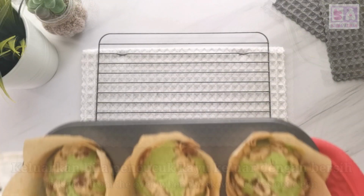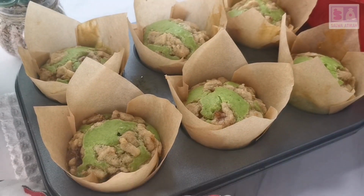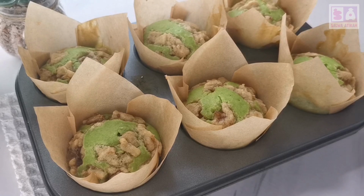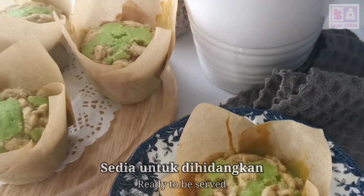Yes, correct. I like it baking because I can see the groove. It gets tired, and it's ready to be served. Yes.